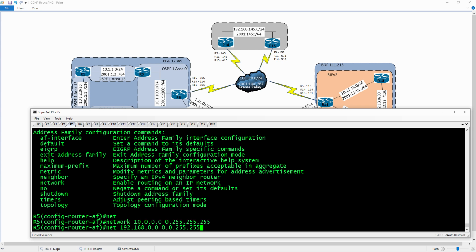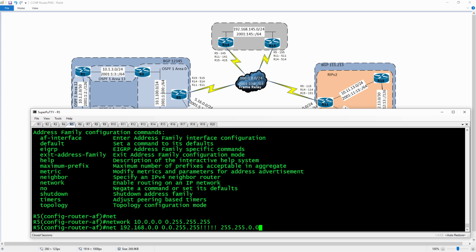Now the wildcard mask, which is what this is right here, is the opposite of a subnet mask. A subnet mask would be 255.255.0.0, and this one here is the wildcard mask.